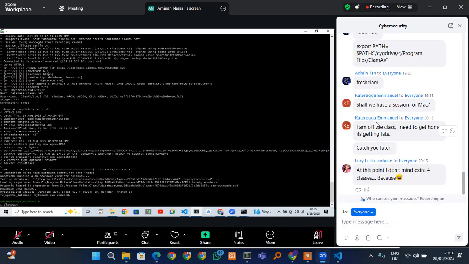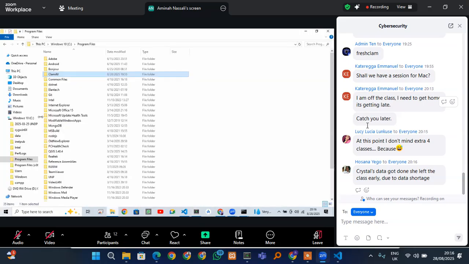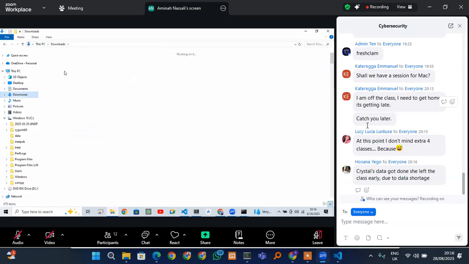Remember our suspicious file? Yes. So you just pass it as a parameter to clamscan. So you just type clamscan and pass it the file that we want to scan, our suspicious file.